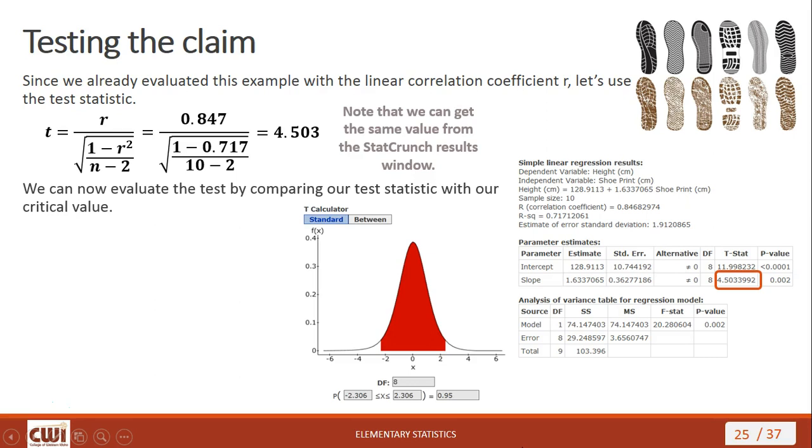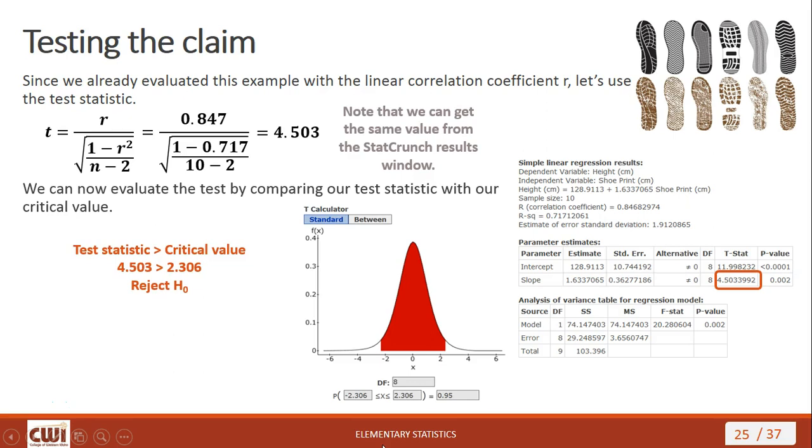Looking here at our t-calculator, we can calculate two tails. So we're using the between option. And remember, when we use the between option, what's calculated here for the area is the area in between the tails. So because I have a 5% significance level, I want to put 95% here in my area for my probability calculation. And then remember, n minus 2 degrees of freedom. So degrees of freedom is 8, not 9. Then I press compute, and out comes my critical values, one on the left and one on the right. I have two critical values for a two-tailed hypothesis test.